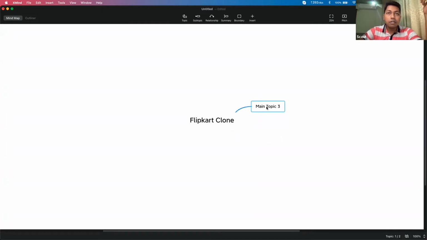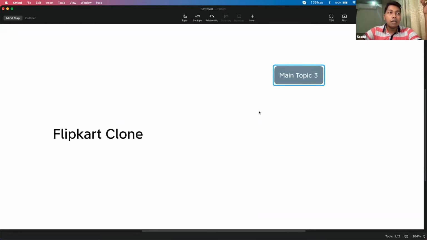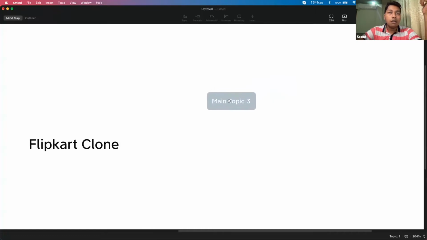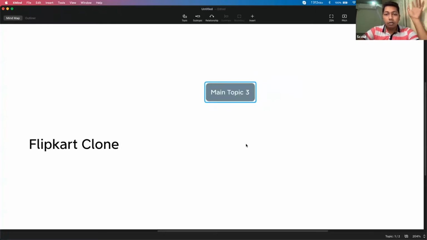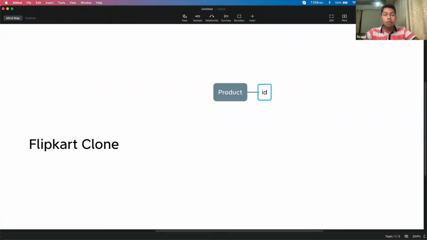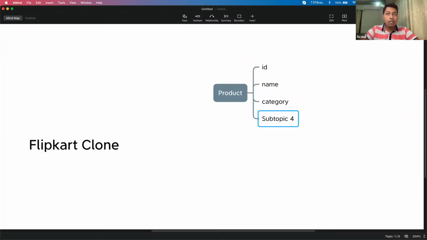So I will delete this first. Say I am creating a data model for Flipkart. The first entity, as Kaushik has mentioned, is a product, right? Product is an entity. Now, what are the attributes this product can have? The first one is product will have ID, right? What are the attributes this product can have in the Flipkart application? Product can have name, right? What else? Name, category. Fine. And then product can have description, right?